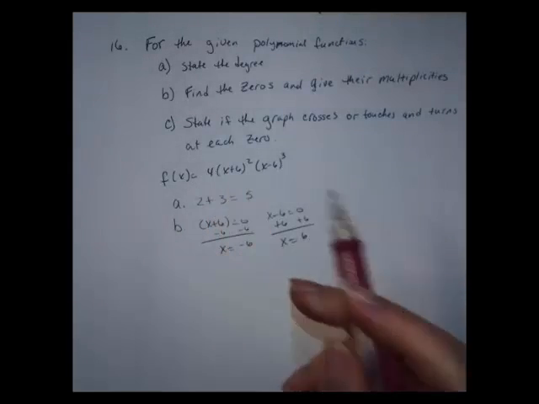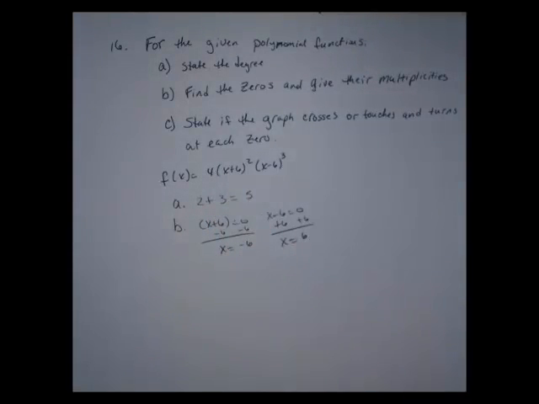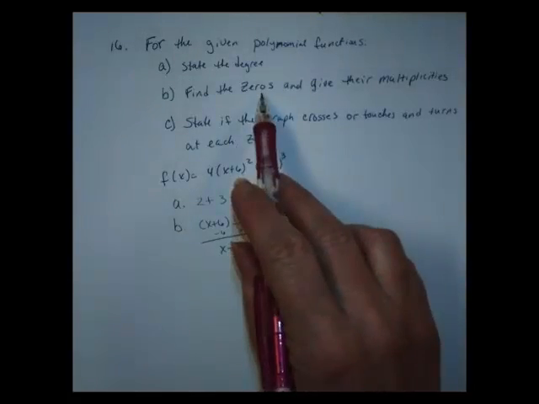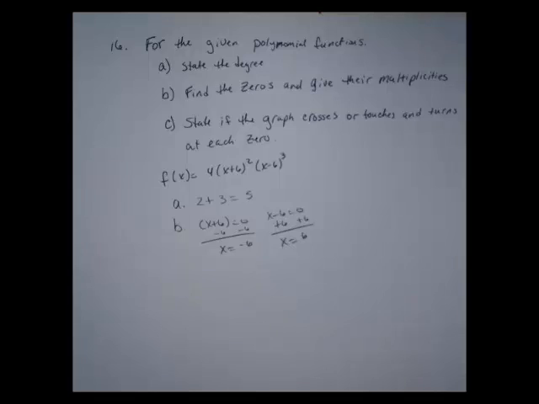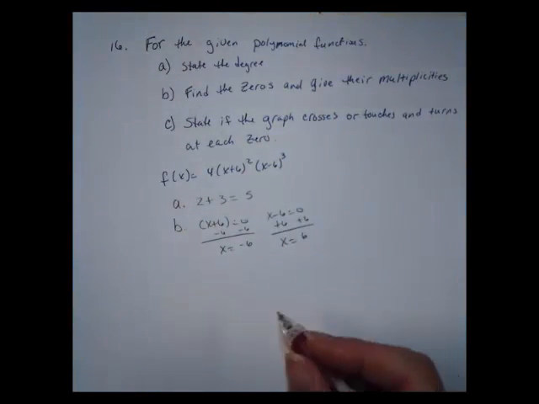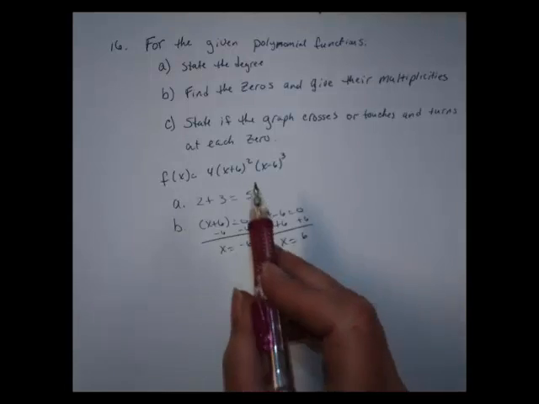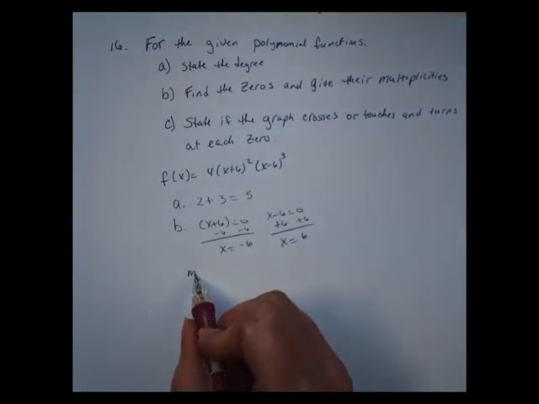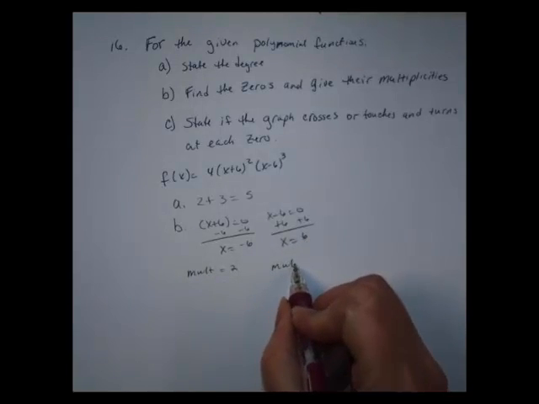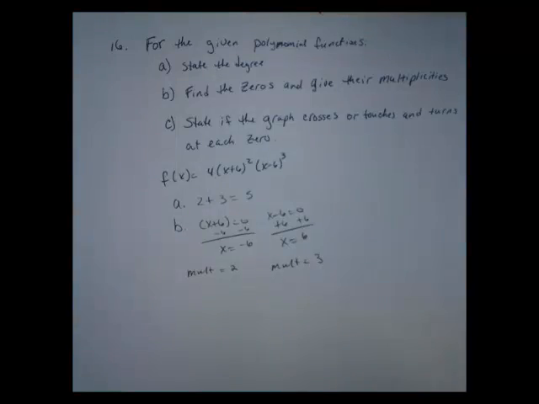We don't have to worry about the coefficient up front. There's not an x there, so it's just a coefficient. It has nothing else we can do with it. So now these will be our zeros. The other thing we have to do is figure out what's happening for each zero, so that was find the zero and their multiplicity. Here's the multiplicity part. This one came from here, so the multiplicity will be equal to 2. On this one, the multiplicity will be equal to 3, because you're pulling the exponent off of each one.